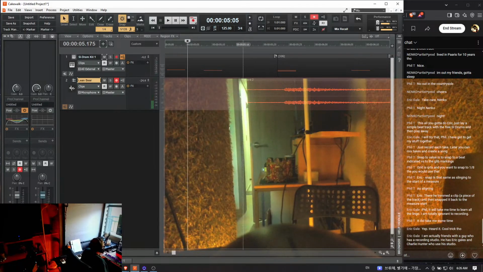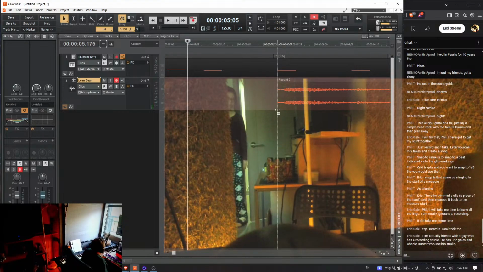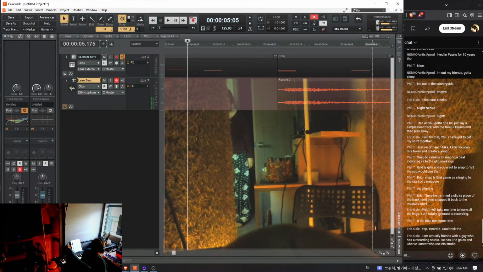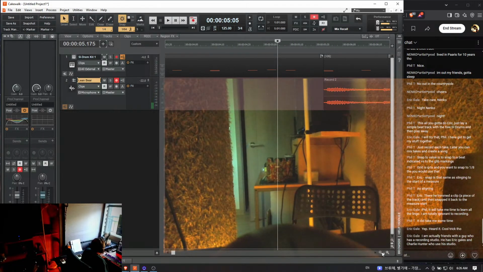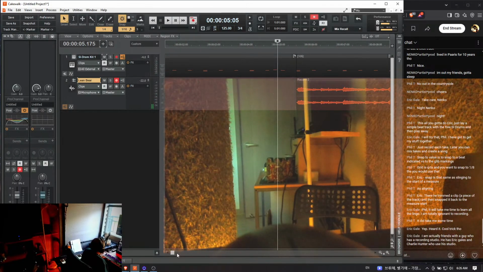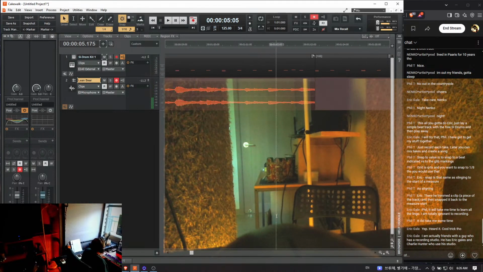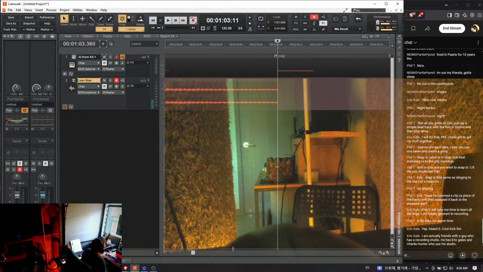But here's what I'm going to do. Well, I guess, yeah, that's where I want it to be right there before I duplicate it, right? So let me try it again. And I want to make sure that it's ending at exactly the right place too. So that's right. Okay.